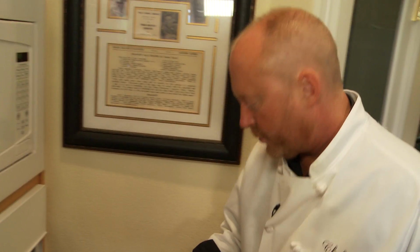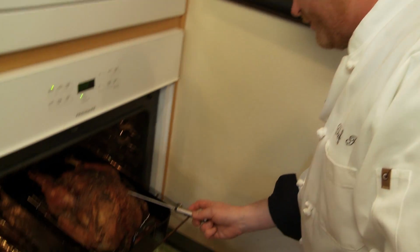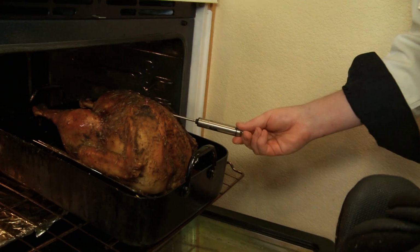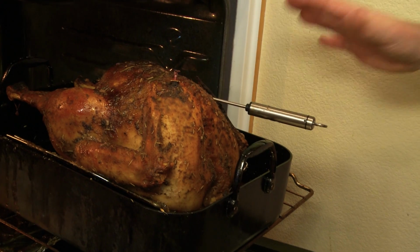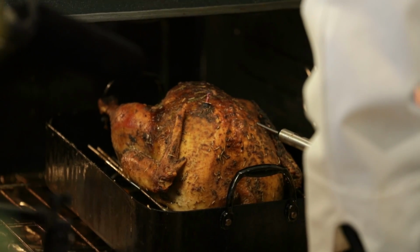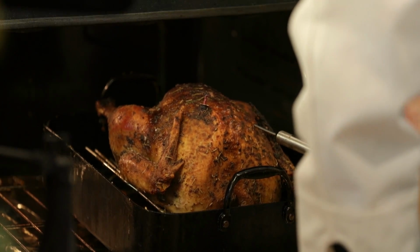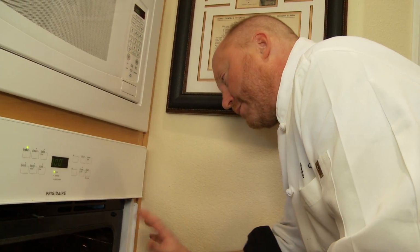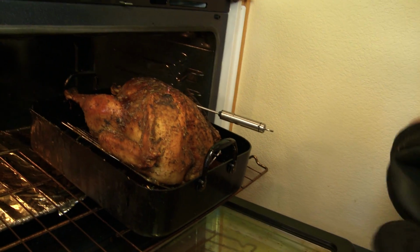You're gonna take your digital meat thermometer, or whatever meat thermometer you have. I like digital because they're much more reliable. You're gonna slide it into a part of the breast, because that's the most important part as far as I'm concerned. What we're going for here is 155 degrees, because then you're gonna pull it out, let it rest, and it's gonna raise in temperature to about that 160, 165 mark. If you're a dark meat person, you want it to be at 175 at this point, because you don't wanna overcook it. That's how you get dry turkey.